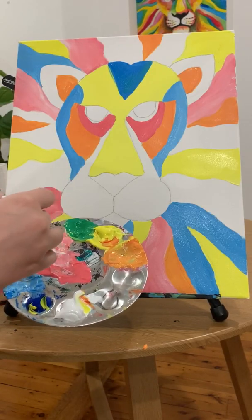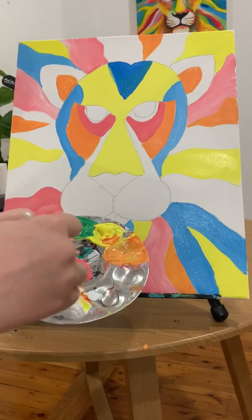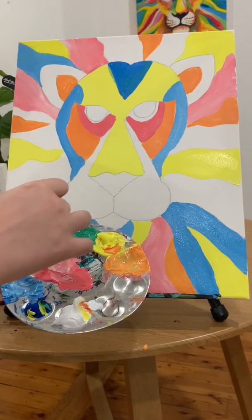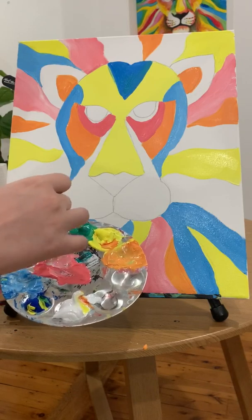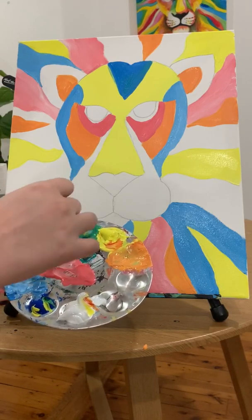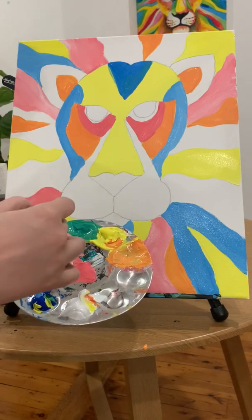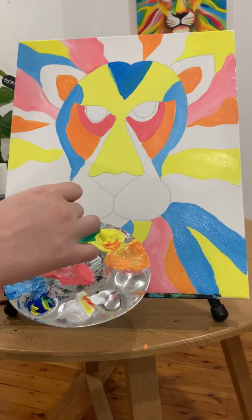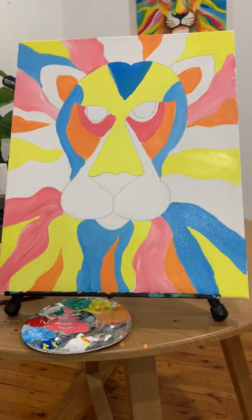I am going to put a little bit of white with this green, and maybe a bit more blue, just to change that colour up slightly. Yeah, a bit more white. Let's just tint it down a bit. There we go. Okay, green. Let's start with the green.